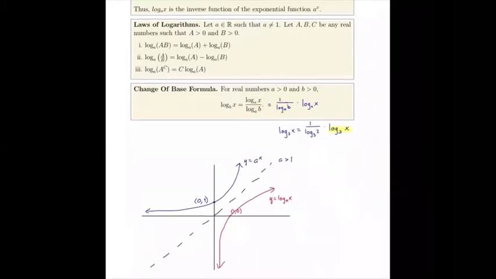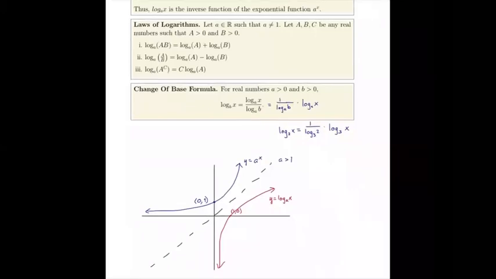So what I see here is that this is a number, of course, right? We could get some calculator approximation of that. And what it tells me is that log base 3 of x is only different from log base 2 of x by some constant factor. It's either stretched or compressed, right? So that's a further example there.